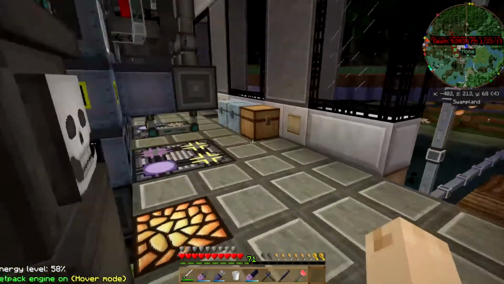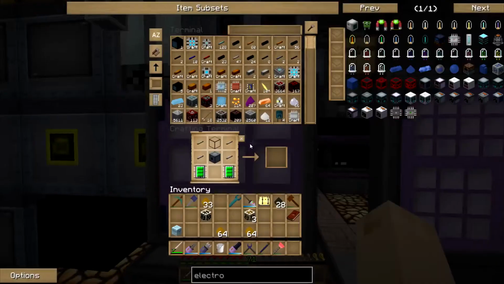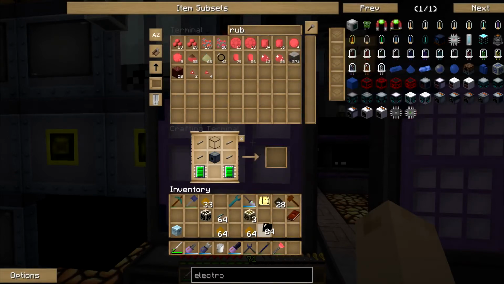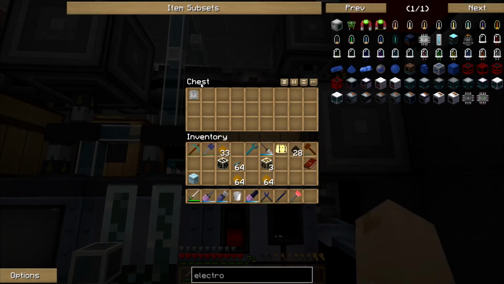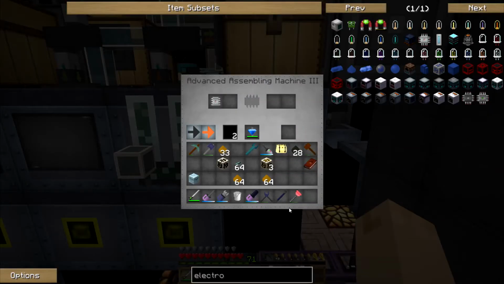Alright, so I don't know how much rubber I have. I assume the wires are done by now, though. Let's give me a stack of that, and oh look, one stack of rubber available. There it is.